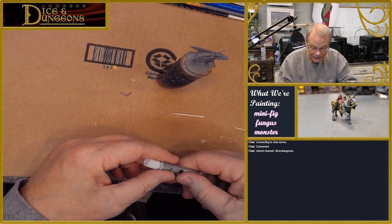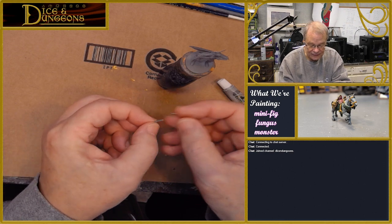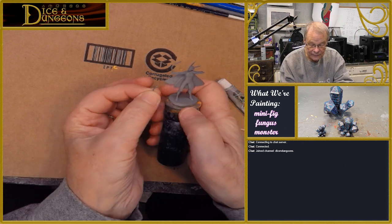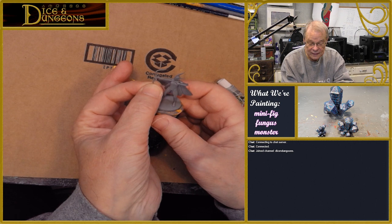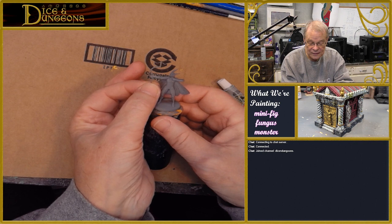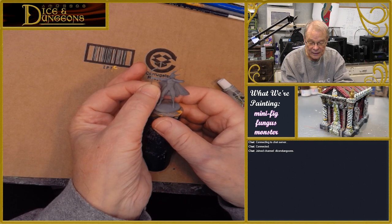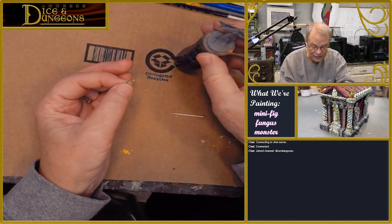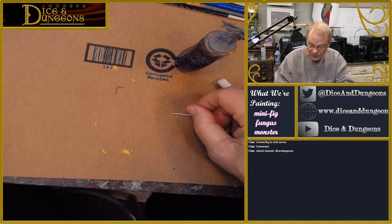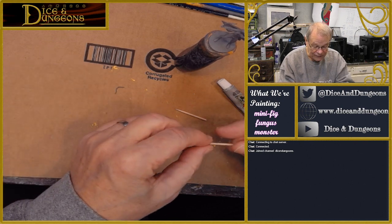So the really good thing, though, is I did find this, because that would have, like I said, been next to impossible to recreate. So I'm going to stick it back on. The thing that really should be used for that is super glue, a cyanoacrylate glue, but I don't have that. I do, but it's way back in a drawer somewhere, and I'd have to be rummaging around trying to find it, and it's probably like 5 years old, and even though the tube hasn't been opened, it's going to be bad. So there we go.